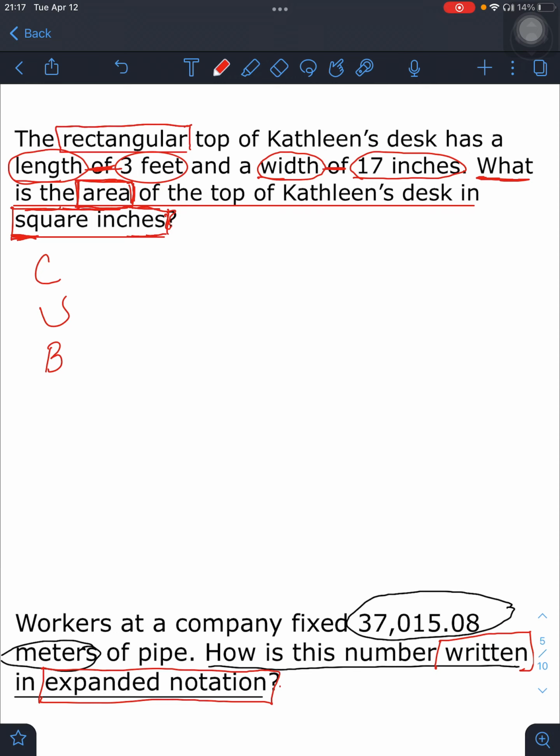Okay? So that's our box. We're going to eliminate any information that is not needed. In this case, there's only one person, so this doesn't matter. The name, Caitlin, could have been Mark, could have been Susie. Name is not important for this math problem. That it was the top of her desk, it really doesn't matter for our word problem. It's irrelevant.